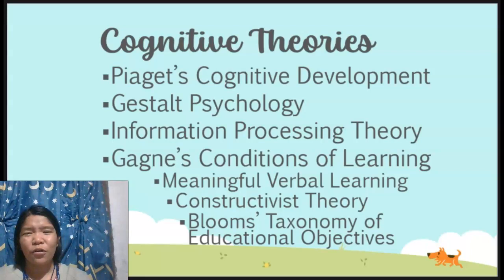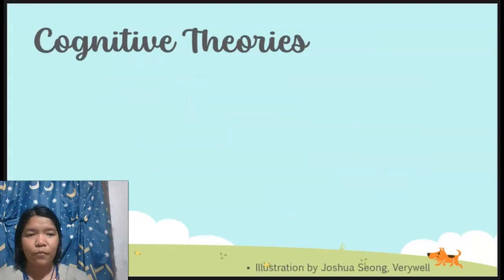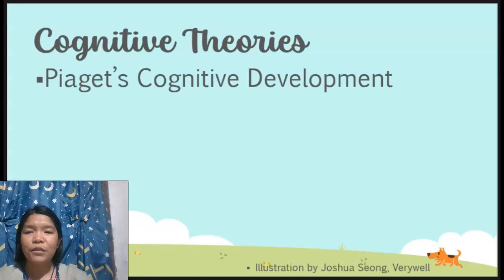Now, what is cognitive learning? Cognitive learning theory grew out of behaviorism. Behaviorism did not explain language learning, which is believed to be the foundation of all learning, the learning of language. Cognitivists claim that people do not have the same responses to stimulus. Thus, in cognitivism, learning theories focused on processes. Now, let's have one by one the cognitive theories. First with Piaget's cognitive development.